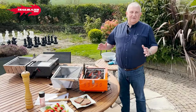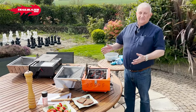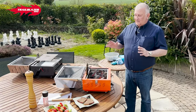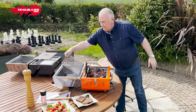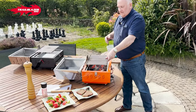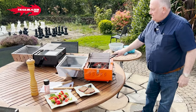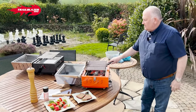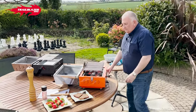Now five minutes in, which is quite amazing — people think it takes the course of an hour to light charcoal. You can see for yourself: five minutes, that's all we need. What we're going to do now is put on the grill, which just clips on very quickly and nicely, and just flatten these middle bits out a tiny bit.